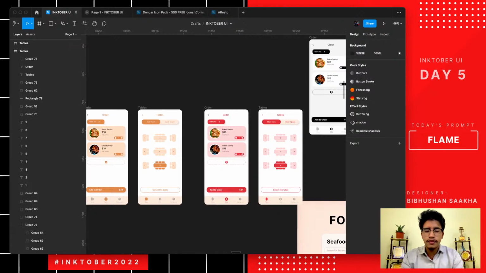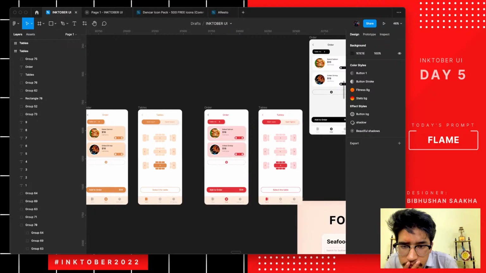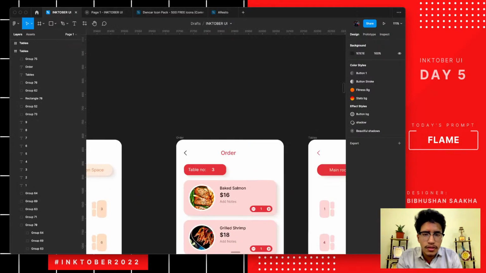I'm gonna search for best shade of red for restaurant app. Let me paste it here.